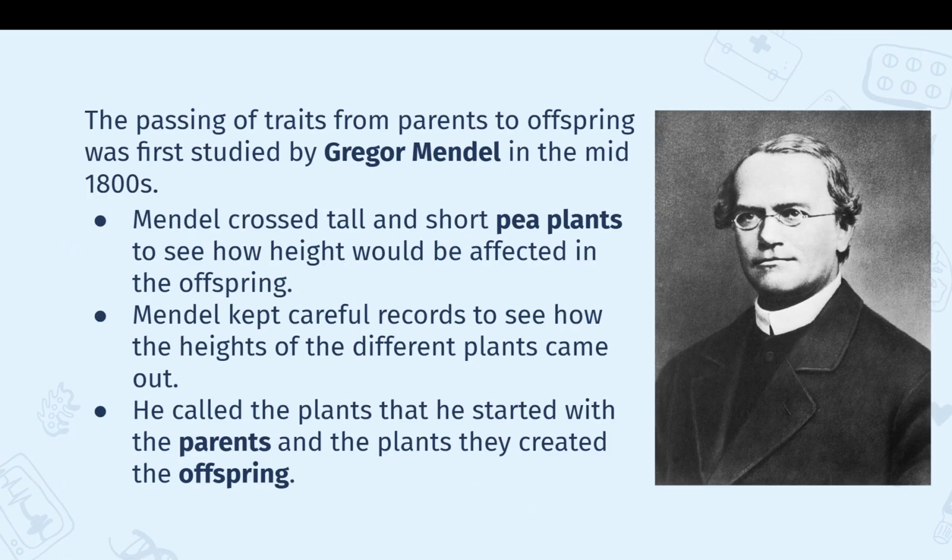And so we have to really start by looking at the work of this fellow, Gregor Mendel. He's basically watching some pea plants that he's got growing, and he notices that consistently some of them grow tall and some of them grow short. So he figures there's something encoded in these plants that tells them whether they're going to grow tall or short. So he starts keeping really careful records about all of these plants.